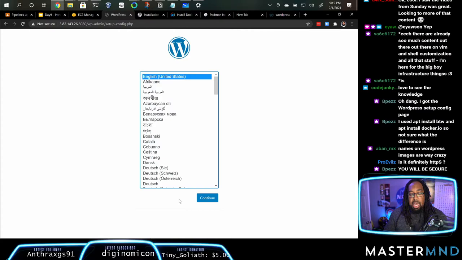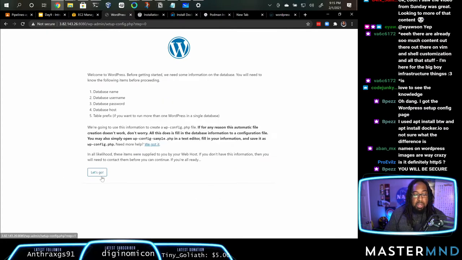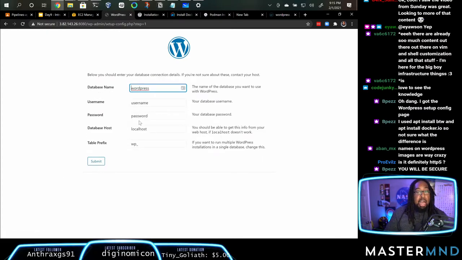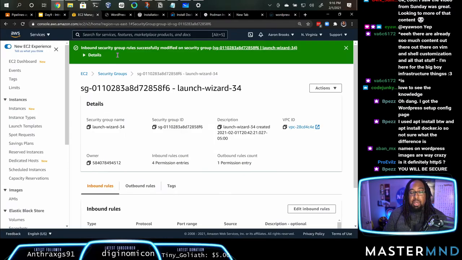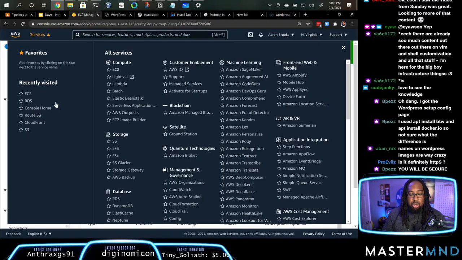this won't persist. So I can actually set this up now if I want. And it's going to allow me to connect to a database right now, and it's going to set up my stuff accordingly. And so if I type in database password, is it going to type it in? Oh, this is trash. I don't really want you to see the database password. I actually don't know that. Actually, we need to set up the database real quick. So I'm going to go to RDS.